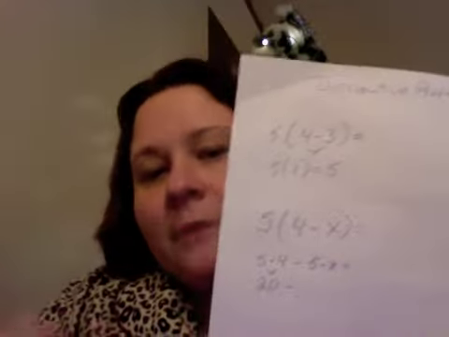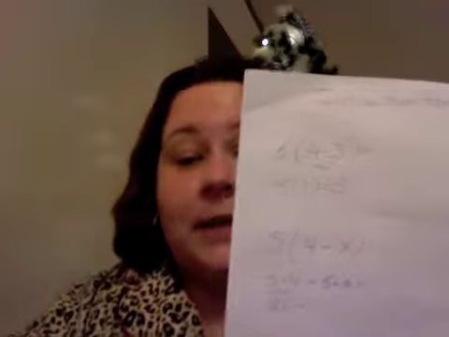From that point on, you just go ahead and solve. Well, 5 times 4 is pretty straightforward. 5 times 4 is 20. You keep the minus sign just like you normally would. Bring whatever operation signs you have straight down. 5 times 4 is 20 minus 5 times x. Well, you can't really solve 5 times x, can you? You can't multiply 5 times some number you don't know. So you can either leave it, technically you really could just leave it 5 times x and it would be okay.